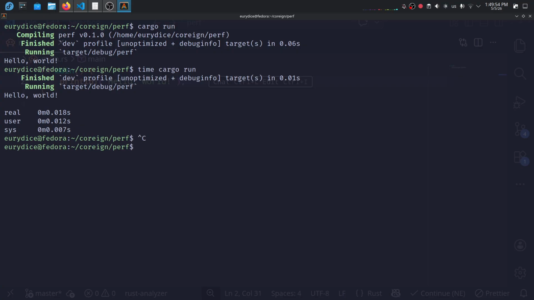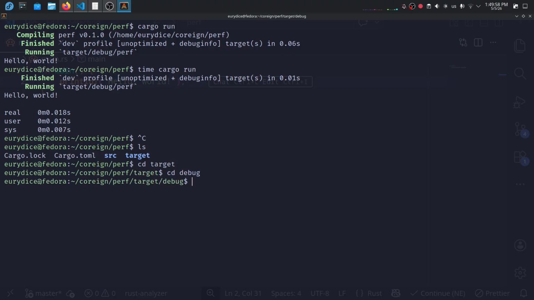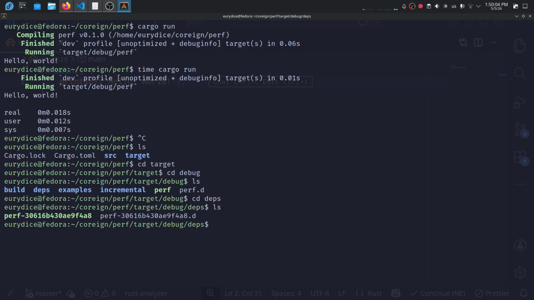If you go ahead and look at target/debug, we have our executable here, but we also have our deps here. These are the things used by the compiler to generate the final perf executable, which is being executed by the cargo run command over here.